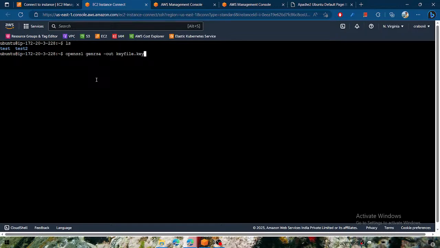You need to give the size of the key. There are particular sizes out there; you cannot give any random size. The sizes start at 1024, then go 2048 and 4096. I will use a 4096 size key.